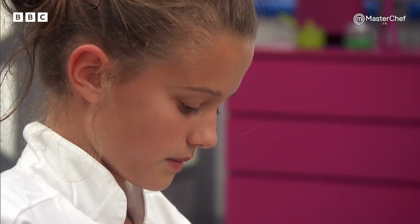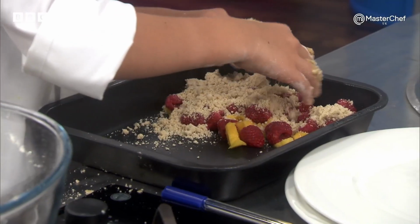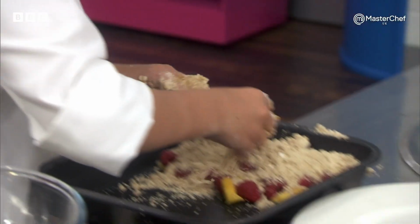Stuffed salmon with cream cheese. I'm just hoping that combination really works for her. For dessert, raspberry and mango crumble served with some cream. Yum. Taste the tropics and drop it straight into Great Britain. A classic.